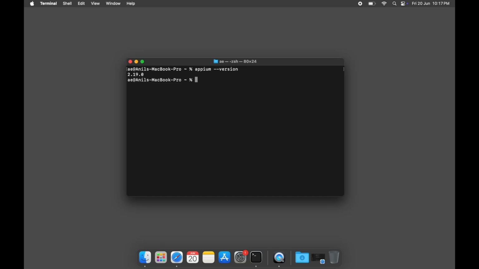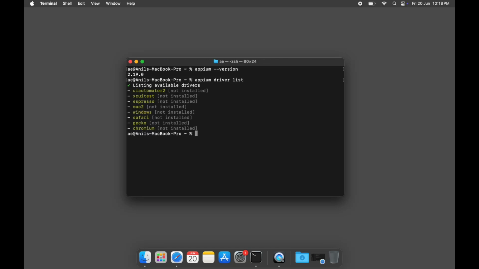First, let's check what drivers are available in Appium 2.0. Run the following command: appium driver list. This will show a list of all official Appium 2.0 drivers.